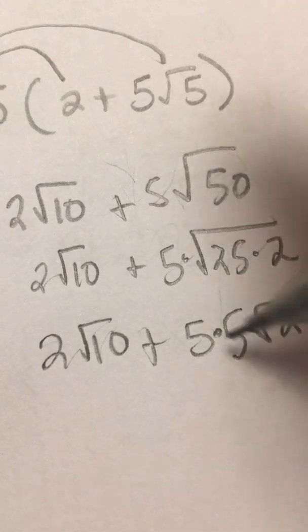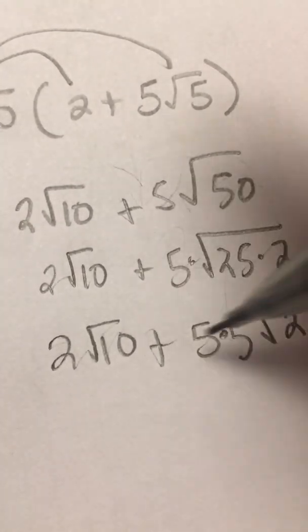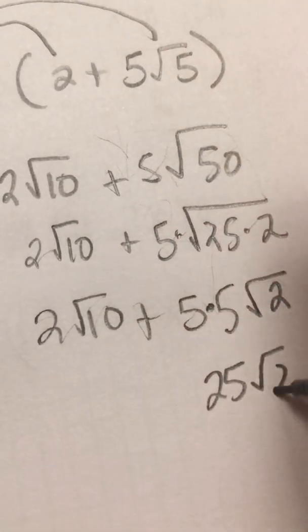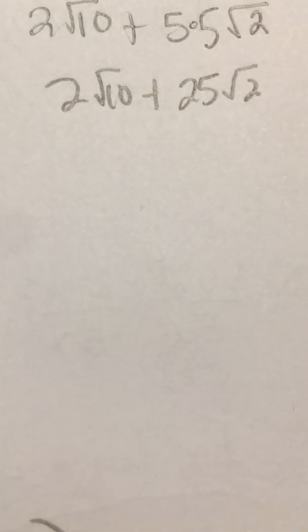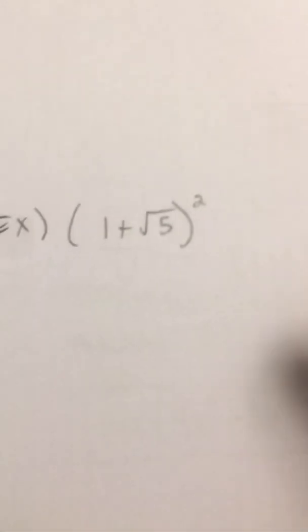This comes out as something different. This does not, it stays in. These two numbers are both outside, and so we should multiply those. Sorry, my finger's in the way. Now, are these like? No, because this is a 10 and this is a 2. So we're going to go ahead and leave our answer like that. Okay.